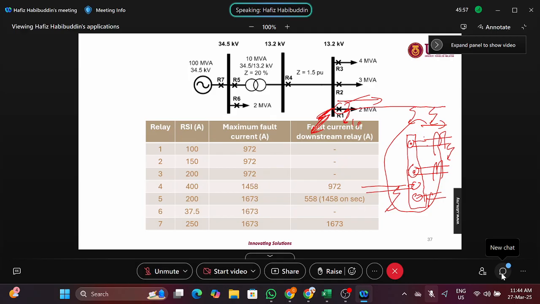So we don't actually measure the impedance from here to here. This is 1.5, 1.5, but from this to this is more or less 0. That's why you do the fault analysis on the other side of the relay, which is at the bus.